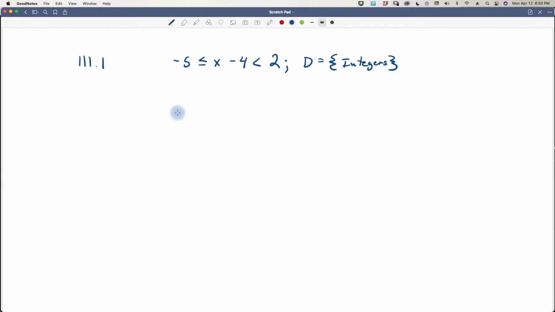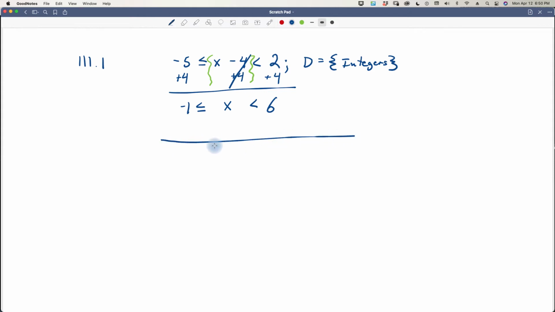Okay, so we have this section in the middle. I'm going to draw my little lines again because that helps me see it, right? Now we have x minus 4. So we're going to add 4 to all 3 sides, and perform my math. -5 and 4 is -1. We bring down our inequality. This cancels, so this becomes x. We bring down our other inequality, and this becomes 6. So now we know what to graph.